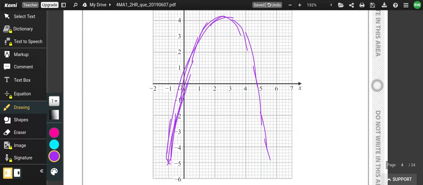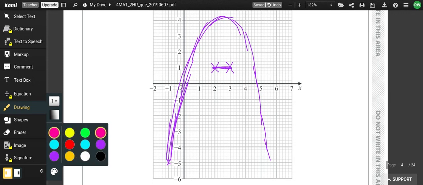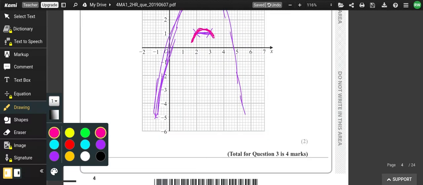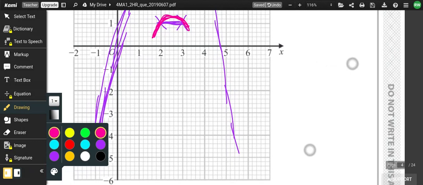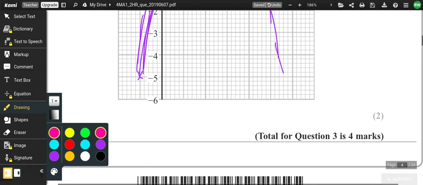And also there were 2 points, let's just say they were there and there, where they were joined with a straight line because they were close. Because this is a quadratic, you need to make sure that you've got this symmetrical kind of shape like that. Okay, so use a pencil, do not use a pen, and try to get this as one single line. Okay, one curve.